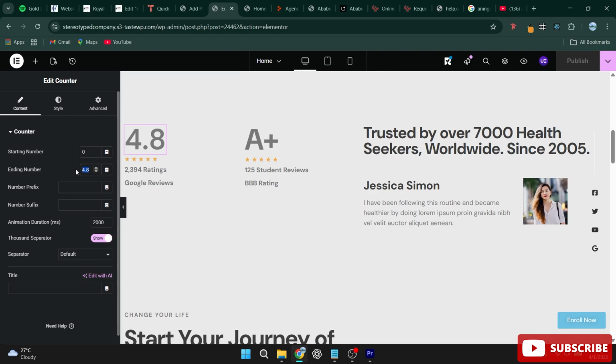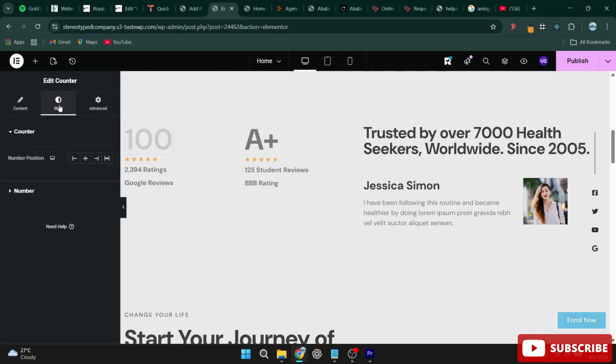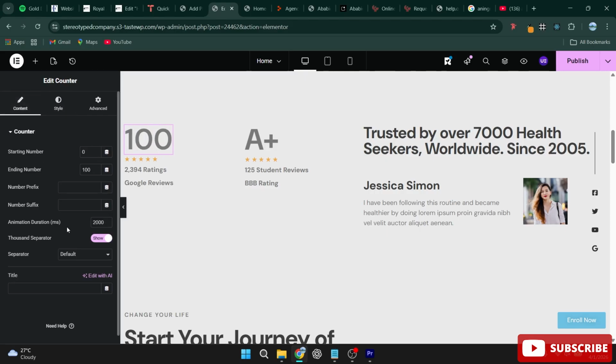So you can just edit the numbers, edit to count from 0 to 100. Okay, this is how we use a counter. And the prefix, you can add either percentage, suffix, right? You can add percentage, you can add plus, plus, you can also add times. Okay, this is a counter, and the animations can also be worked on in the settings panel.